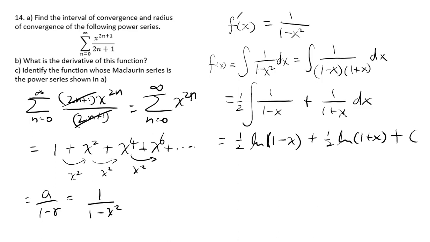Now, how do you know what should be the value of c? Well, think about this. What is f of 0? If I say f of x is this thing, what's f of 0? That's when n is 0, you have x. When n is 1, you have x cubed. So everything has x attached to this. So when you plug in 0, all these x's will just vanish away. So you're just going to get f of 0 equal to 0.